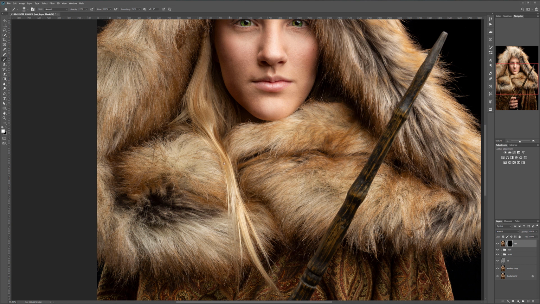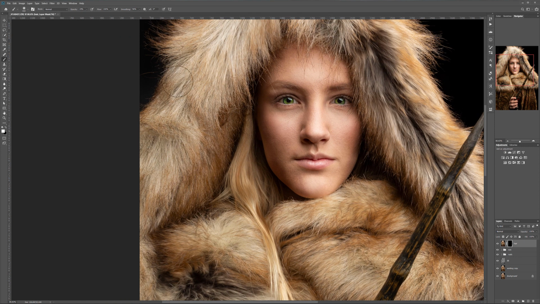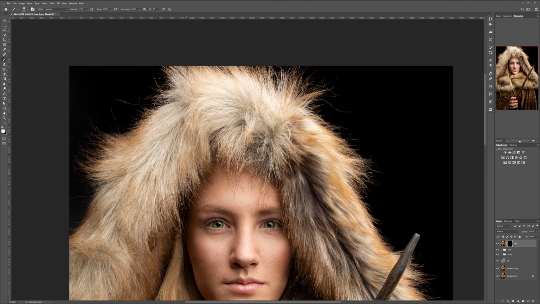Okay, let's go to her hair. Yeah, it does a very good job on her hair. And again, in this area right there where the hair is going, we'll add a little bit more cleanness. Let's go to the edges to add right around there. And closer around the face.